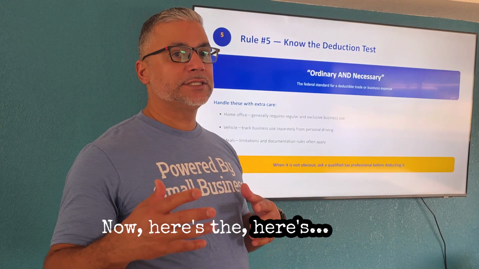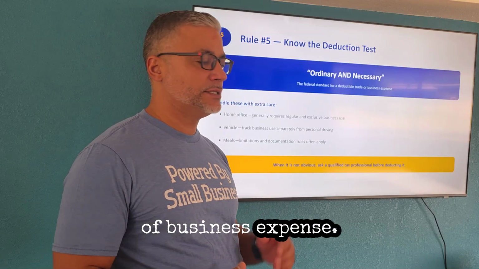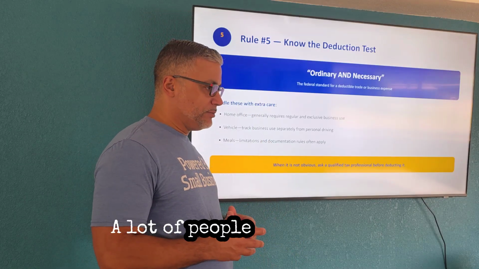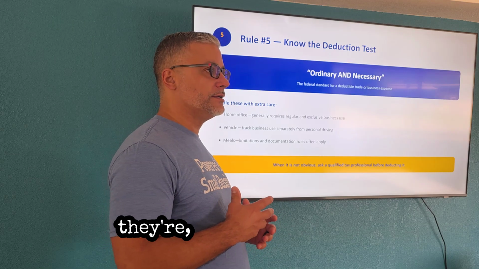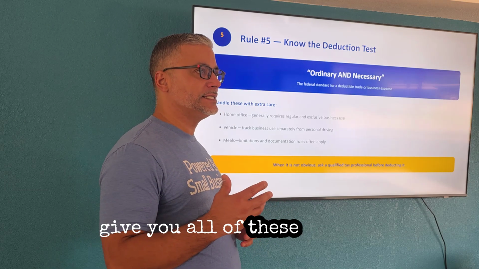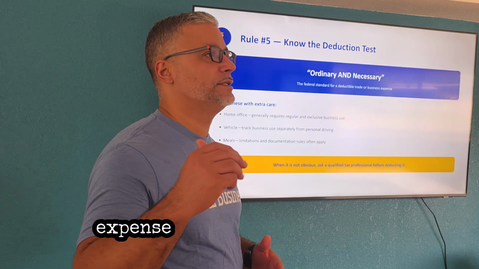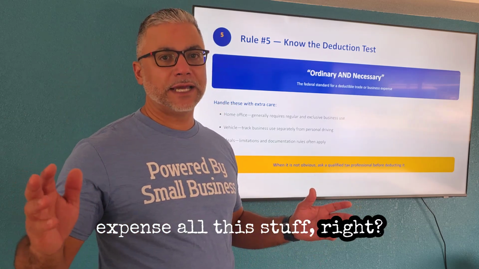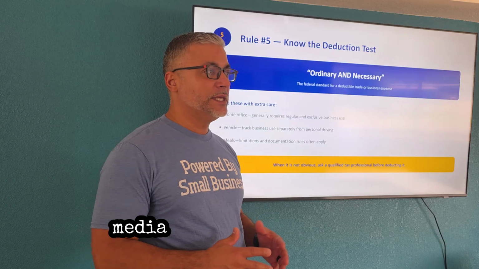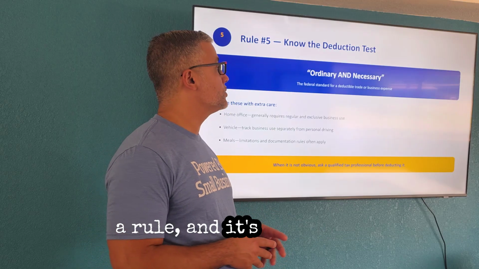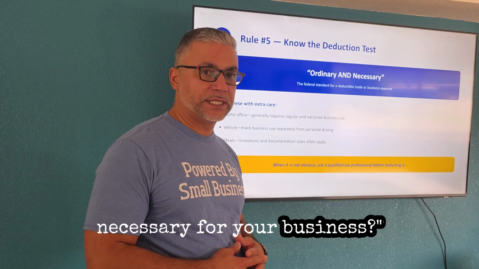Now, this is the IRS definition of business expense. A lot of people watch these social media gurus, and they give you all of these expense ideas, how you can expense travel, you can expense all this stuff, right? You've got to be very careful with what you hear on social media, because the IRS uses a rule: is this expense ordinary and necessary for your business?